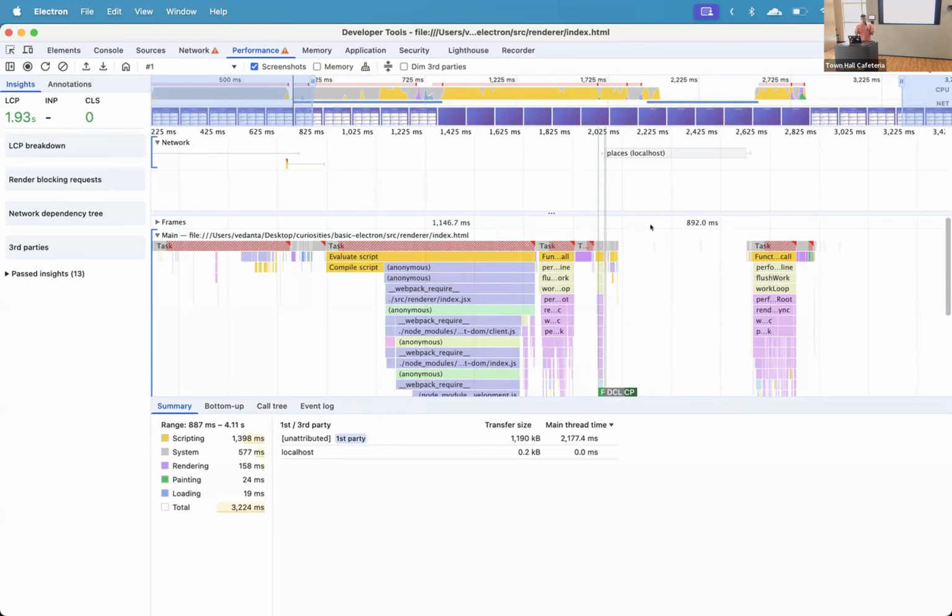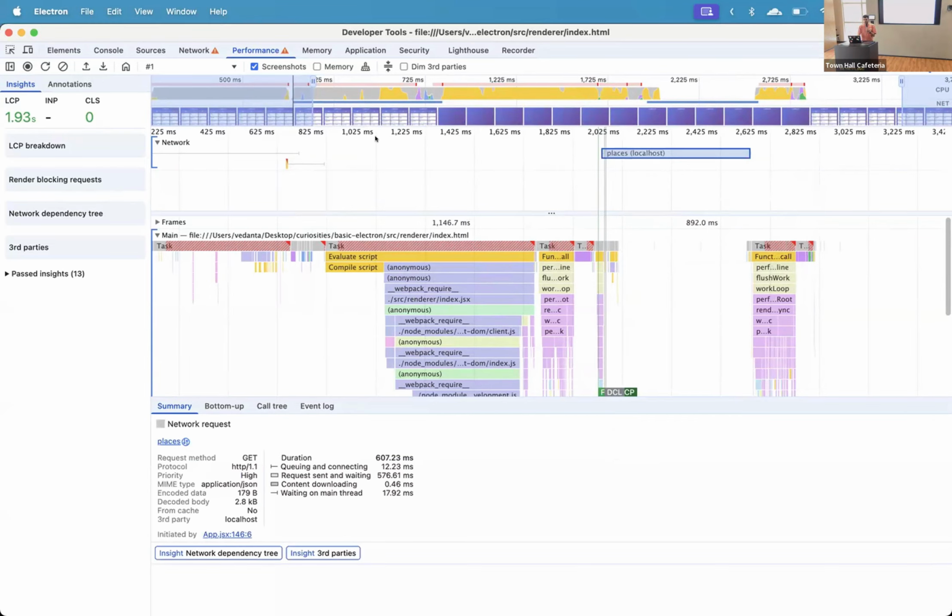But to increase our performance, we did a trick. What if we make this API call, instead of doing it here, at the start when we don't even have our JavaScript. We do it from our HTML, just writing a script tag to call that API and get the data. So the app doesn't have to wait. So we move this API call to this point. That's the idea. So even before you have your chunk, you make the API calls. API calls should be made as fast as possible so that your CPU bottlenecks don't kick in. That's the first idea that I wanted to share.